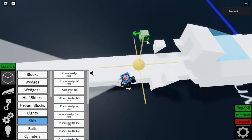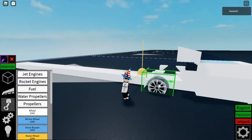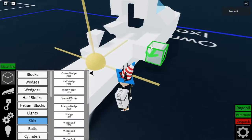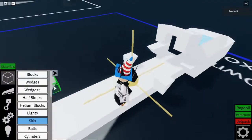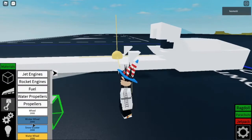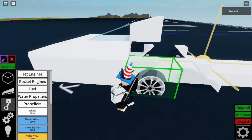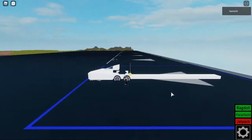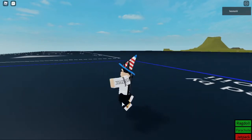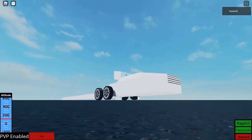Round wedge in. There. There. Ah, looks like it needs 1 more block. Distance. Wheel 1, 2. There you go. 2 wheels. There for test. Drive around. Okay. Working so far.